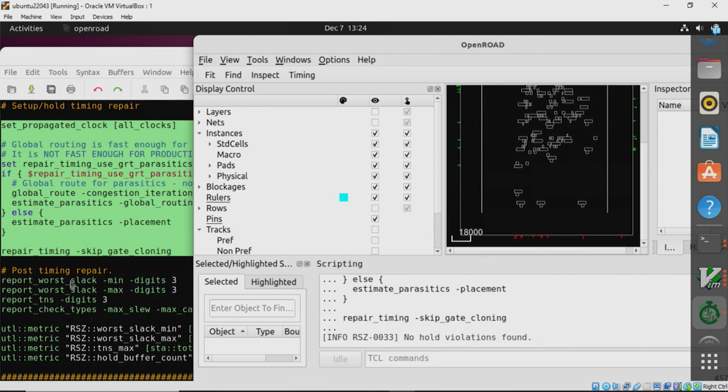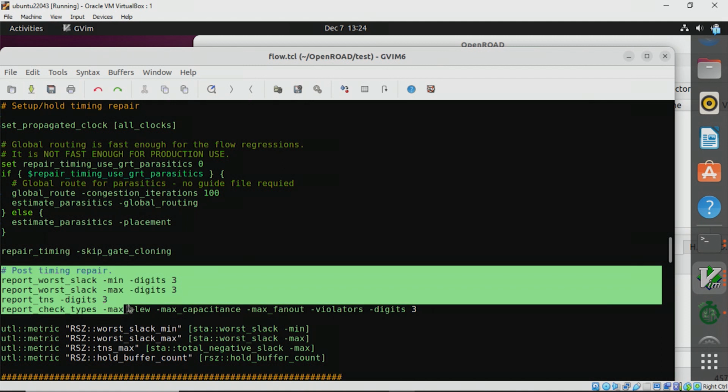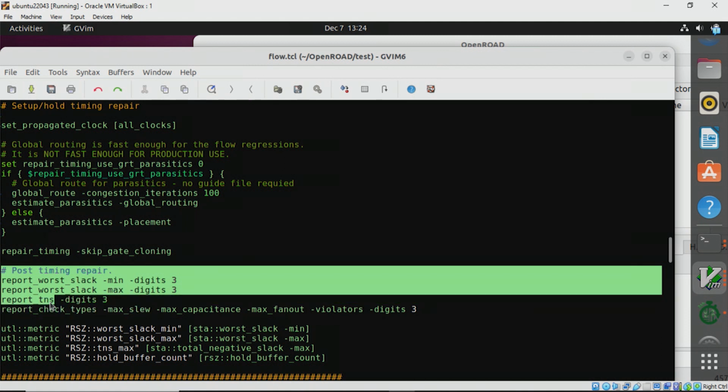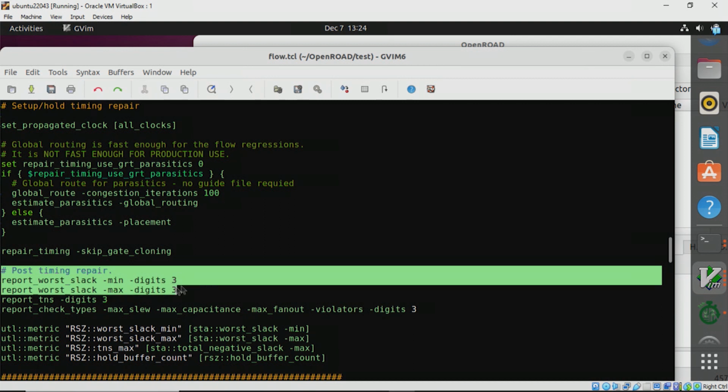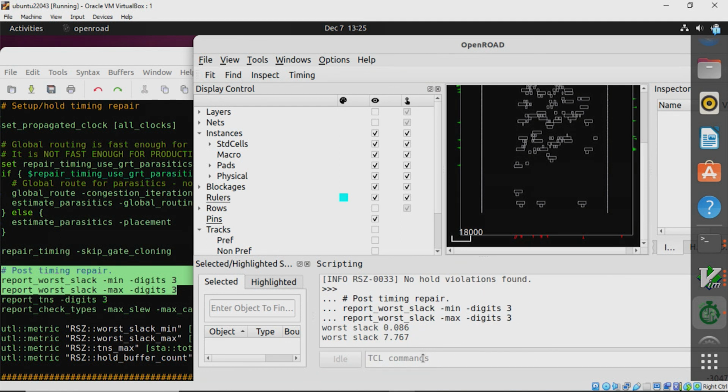Okay. Now, after this, we have post timing repair. Okay, what is the report? Timing report. This is the max, mean, and total negative slack. Okay, max, mean first I will tell. Okay. So, you have this worst slack is there.